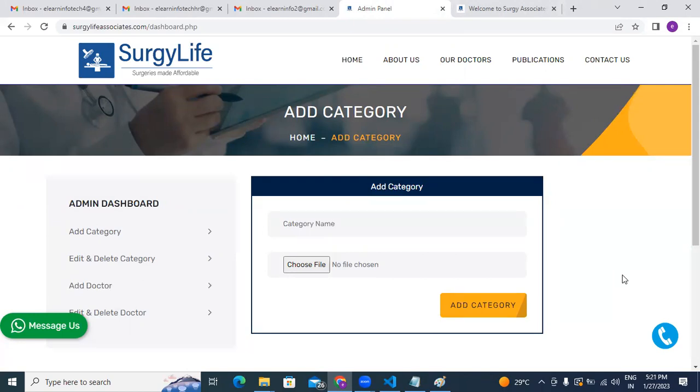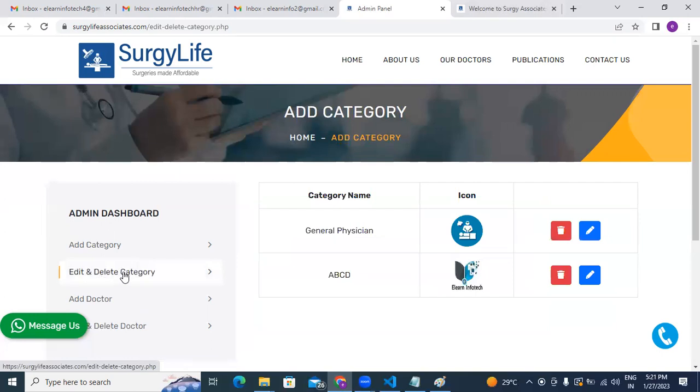The best example is e-commerce websites. If you are observing e-commerce websites, today they are going to publish some products. Tomorrow they are going to add new products. Tomorrow they are going to update the prices also. They can increase the price and they can decrease the prices also. Again and again, they are not going to write the code. They have a dashboard like this. So directly they can log in and directly add the product. If you want to delete this one, here you can observe we have the edit and delete option also. If I want to edit, I'm going to edit. If I want to delete, I can delete.